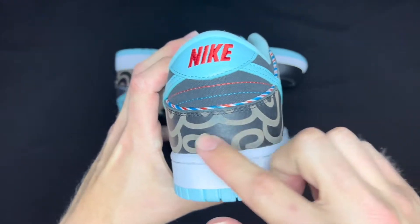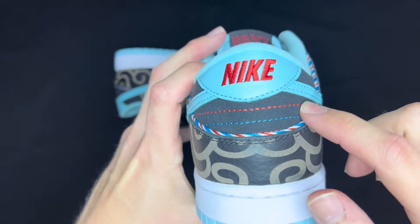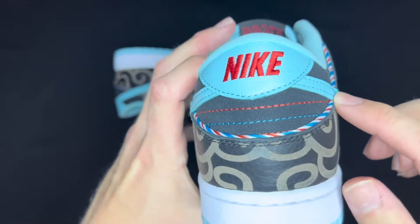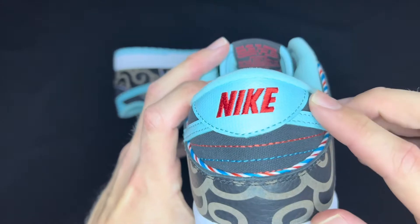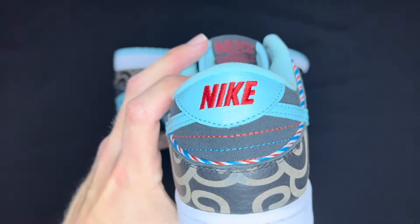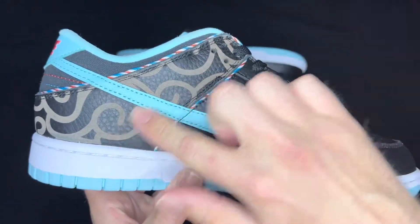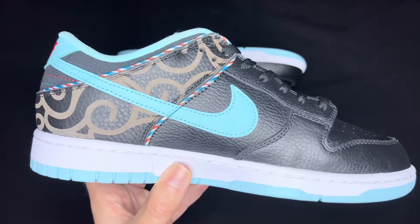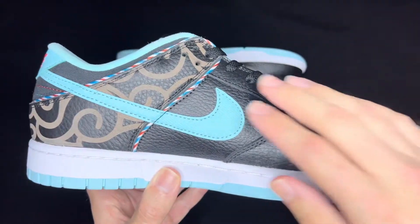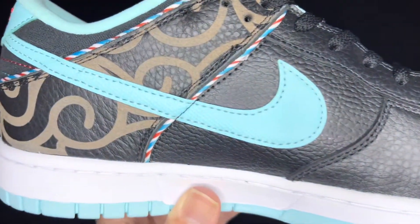On the back side of the shoe you'll see a little more of those designs that they put into men's haircuts. You'll see the barbershop poles — really cool that they have the threading. It is obviously black under there, but the actual threading is red and blue, again kind of like the barbershop poles. The heel tab is that light blue once again, and just like the swoosh it's got that nice honeycomb pattern with Nike embroidered in bright red. You can also see the brown or dark gray designs and the barbershop pole inspired piping. The rest of the shoe is just a nice tumbled black pebbled leather with the honeycomb pattern light blue swoosh.